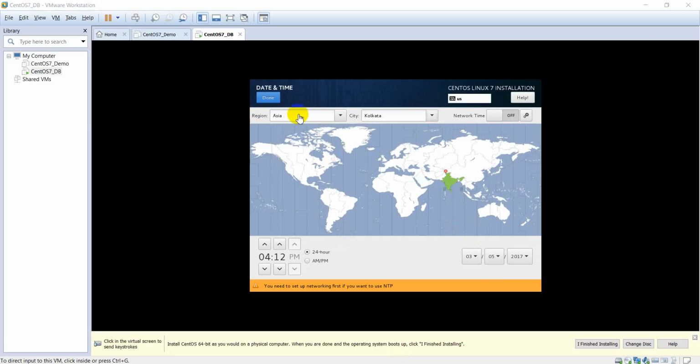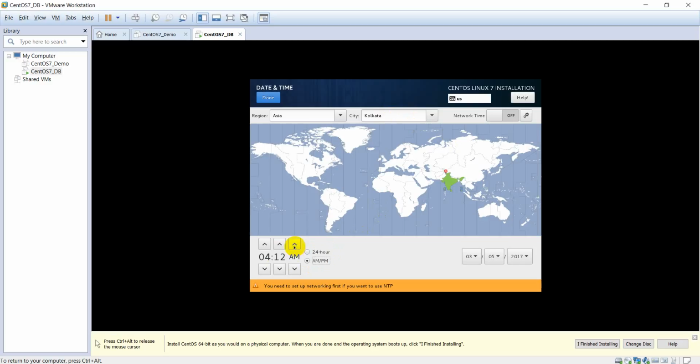Here select the region Asia, city equal to Kolkata. And you have to select the time. Now whether you want 24-hour format or AM PM format, select the AM PM format.